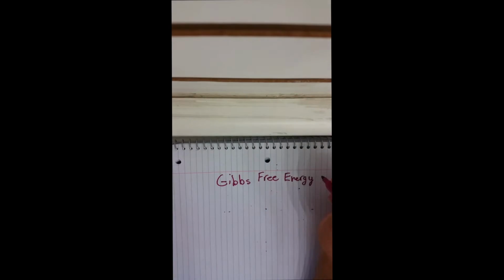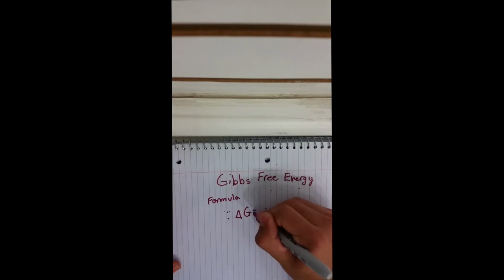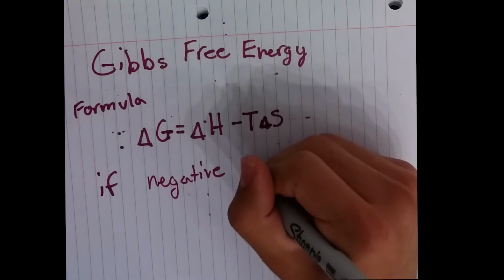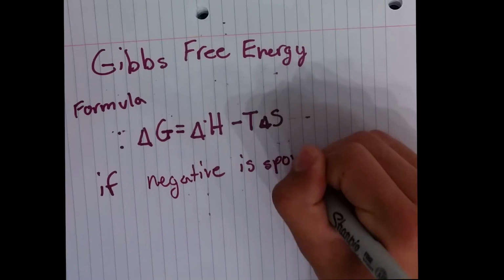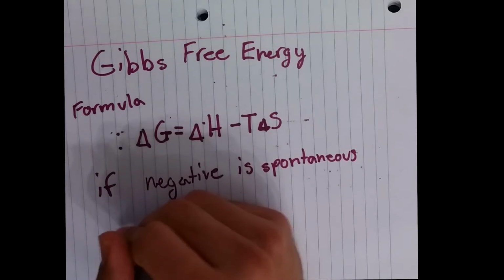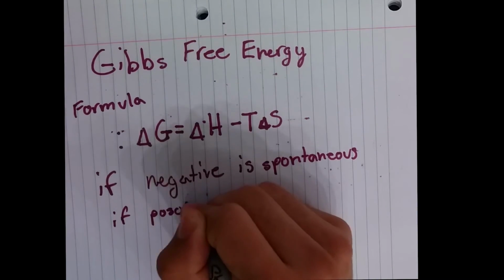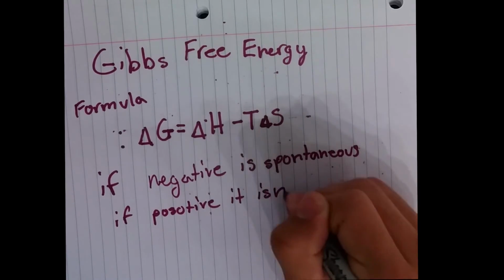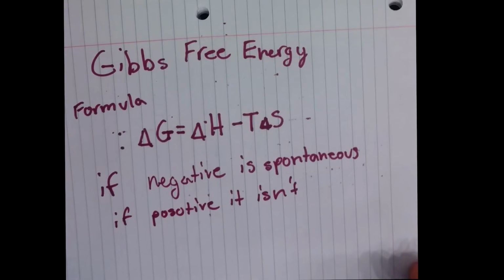Well, now we know how the reactions occur, we now have to determine whether or not the reaction is spontaneous. We then use Gibbs free energy. This equation, delta G equals delta H minus T delta S, shows whether or not it is spontaneous. When Gibbs free energy is negative, the reaction is spontaneous. When it is positive, the reaction is non-spontaneous.